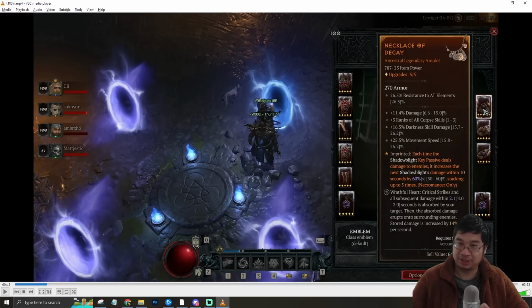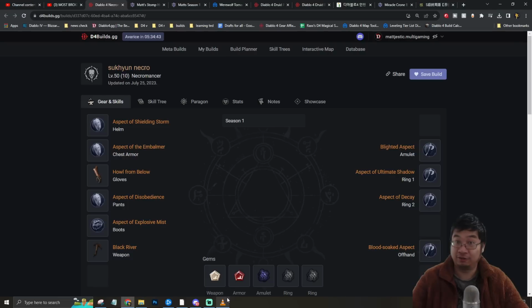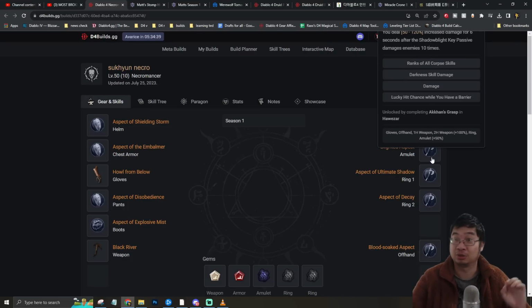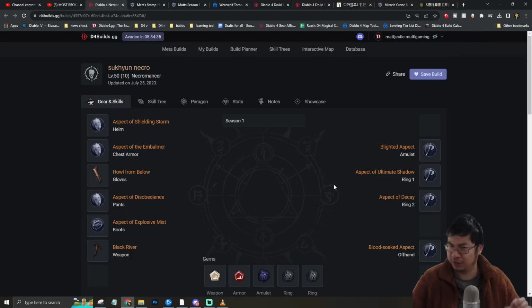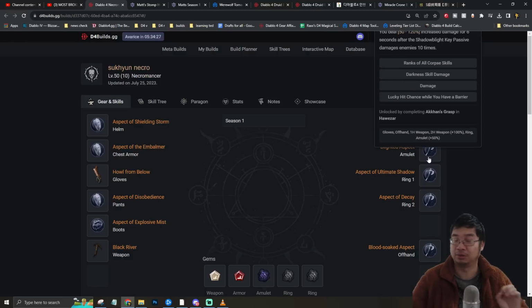Now during the recording of this particular build, notice our Necromancer friend is using this imprinted legendary effect. So this is the Shadow Blight damage by 60%. Now while you're looking at the default build, you can see a small variation over here. So this is the other one, which goes up by 120% with the Shadow Blight key passive. So do keep in mind, guys, he is trying different legendary effects on the amulets to test out the damage, and you can consider using both of those effects for your build.